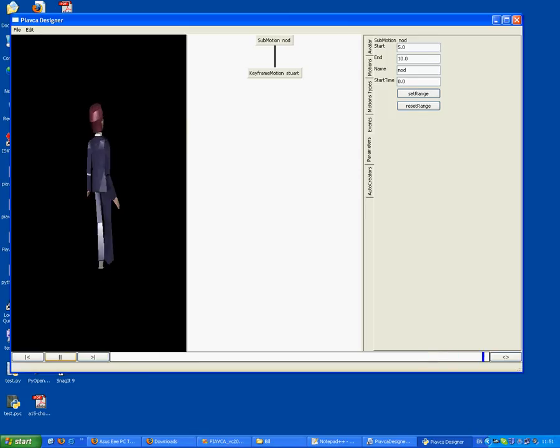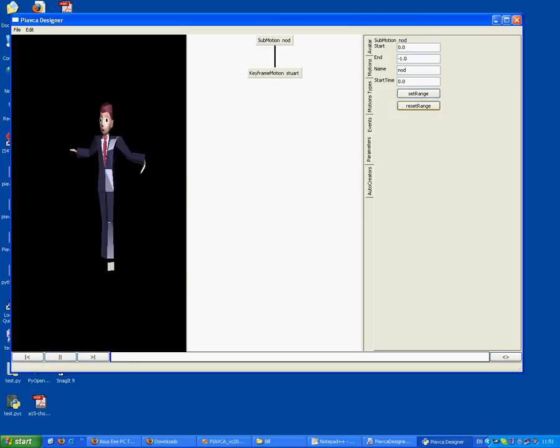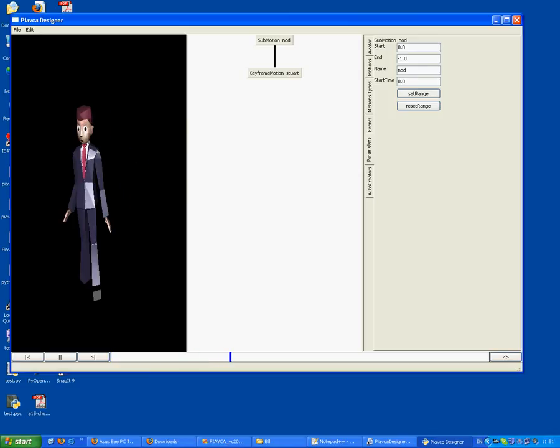Now, obviously that's not actually a very easy interface to work with if you have to figure out the exact timings. So I'll undo what I've just done. Reset range just sets it back to the whole animation. And what you can do instead is you can scroll around on this timeline. We called it nod, so we'll get the nod animation, so it's there.